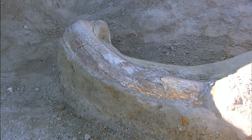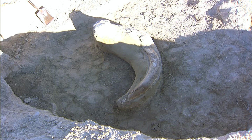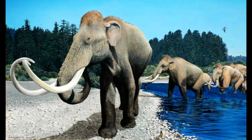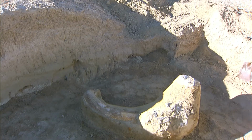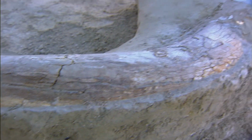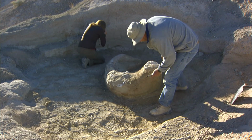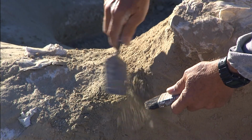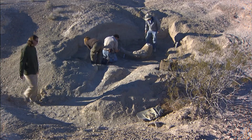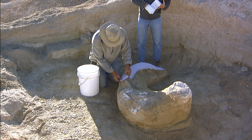Scott believes this tusk belonged to an adult mammoth that lived at the end of the Ice Age. Those animals can get anywhere from 12 to 14 feet tall at the shoulders, so they're very, very large animals. And nature has preserved the tusk fully intact for all these years. And we've gotten a lot of tusks, but most of them are much more partial tusks. Not quite as big, as long. Now, man takes over where nature left off. So this is definitely the nicest so far, and may end up being the nicest of the whole project.